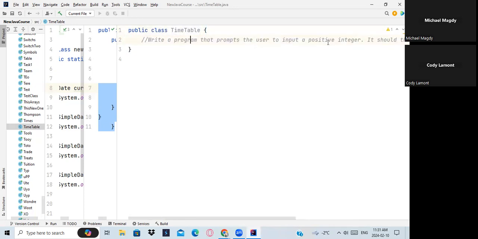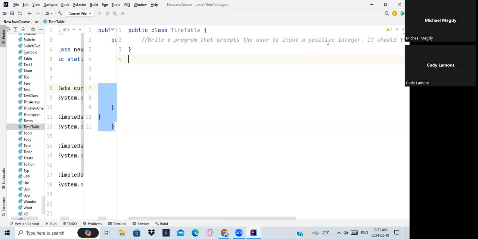All right. Write a program that prompts the user to input a positive integer. It should then print the multiplication table of that number. So you should ask the user to enter any positive number. Once the user enters this positive number, you will display the multiplication table for that number.